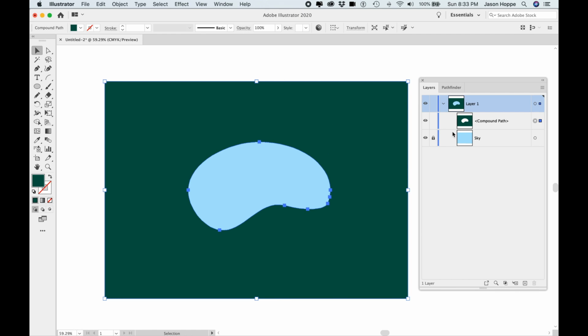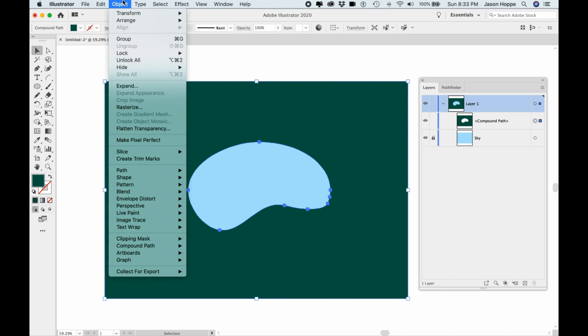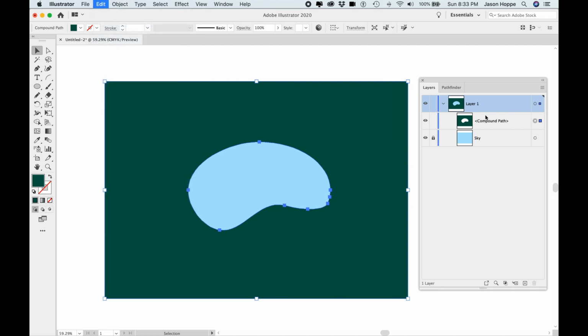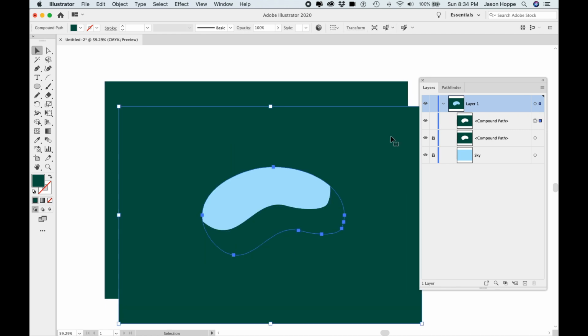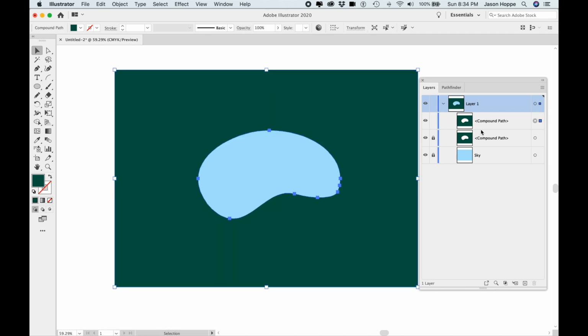Now I'm going to select that compound path and copy this again. I'm going to go into the Edit menu and paste that in place again so we get another copy of this. I'm going to go into my original shape that I just created and lock that shape, so the only one that's going to be available to move is my copy. Now I want to take just this shape on the inside, so I'm going to grab my Lasso tool and draw over that shape so I get that all selected.